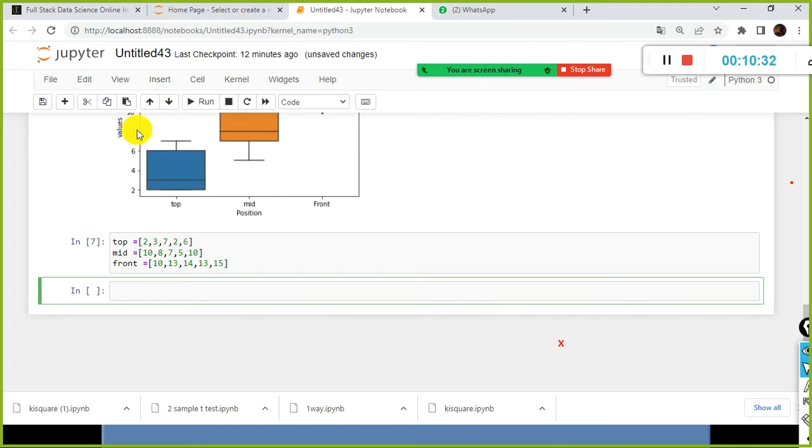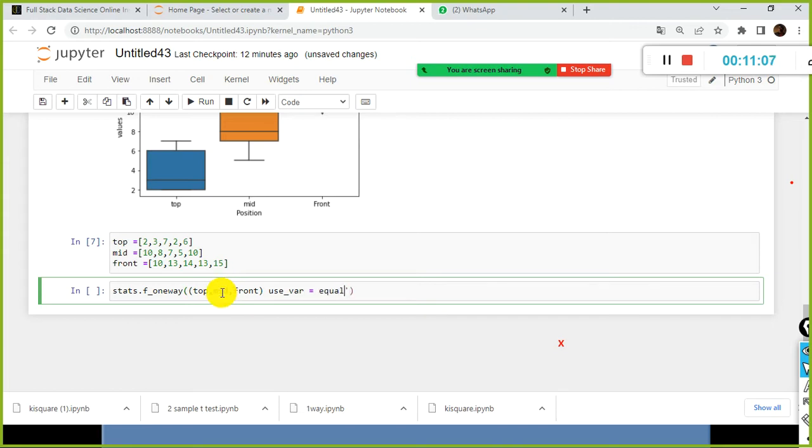Got it. The next one is stats. Simply we have stats dot f_oneway, and see, the ANOVA test is also called an F test. Here I'm going to say top, mid, front, and then use variance equal.